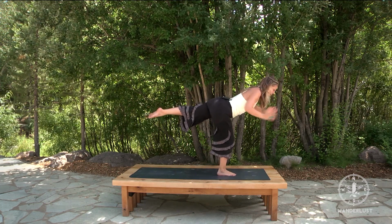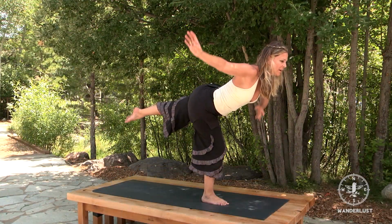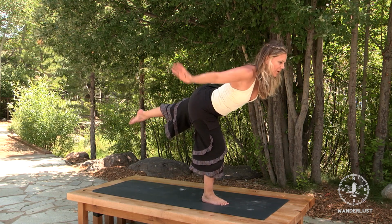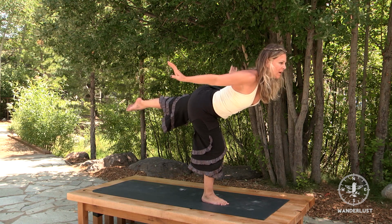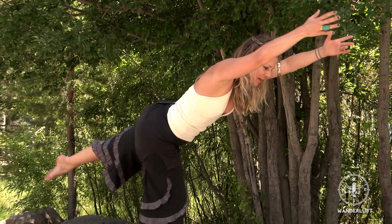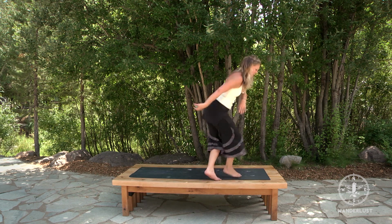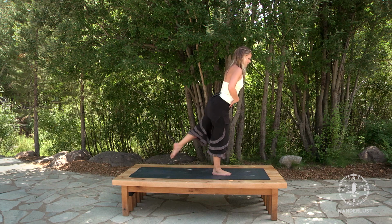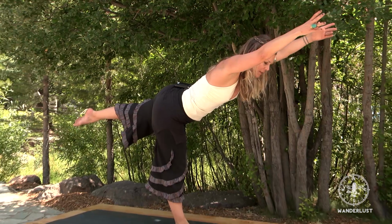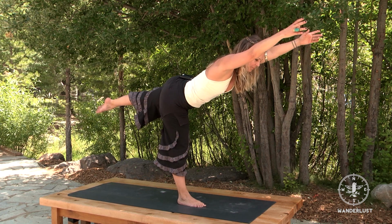Bend that supporting leg just a little bit, arms out to the side, and lift the heart just a little bit. Imagining I have wings, imagining that I can fly, and just playing with the weight a little bit here, playing with the dance of the upper body, imagining I'm a superhero, super warrior, and then bringing it back to the regular pose, lifting that back leg as much as possible, lifting in the core. If you start to fall like that, bring your energy back into your center, back into your belly, lift the belly, lengthen through that supporting leg.